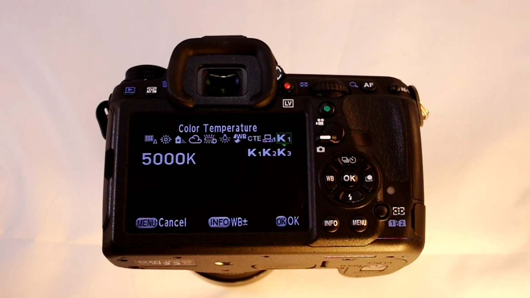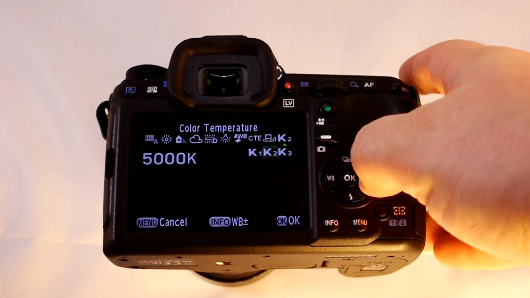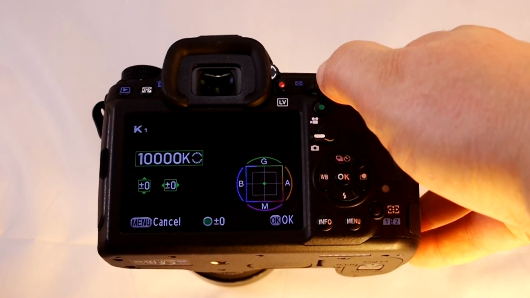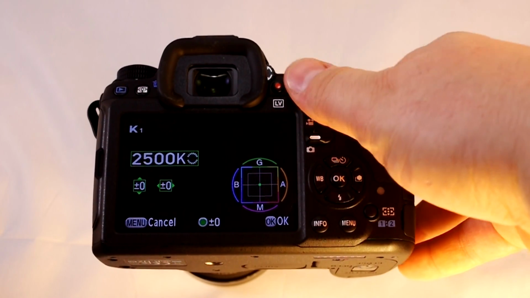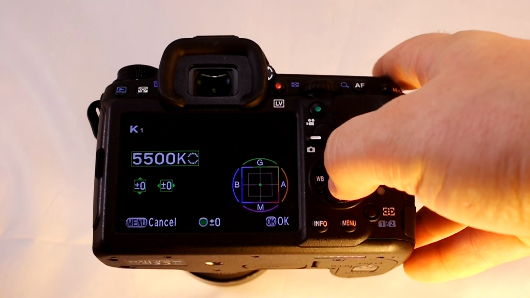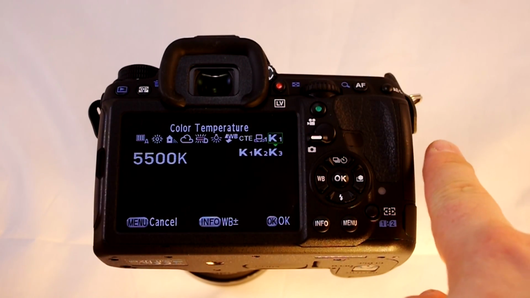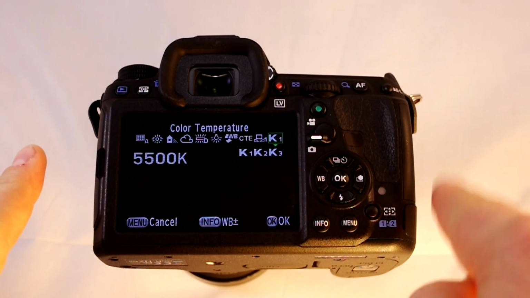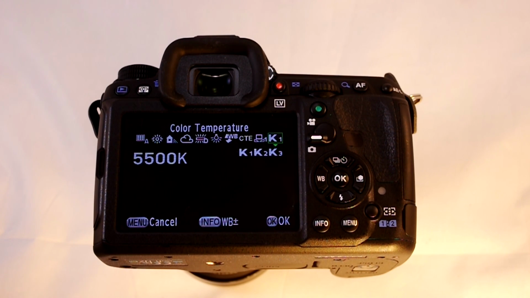This last one is K for Kelvin, and it is Kelvin temperature settings. 5,000 in Kelvin is really blue, 10,000 is really orange, and let's see how far back it goes, to 2,500. So with manual Kelvin settings, you can adjust how far on a blue to orange spectrum where you want your image to be, really blue or really orange. It gives you some additional creative control over the coloration of your image, plus it gives you a baseline color shift that you can apply.